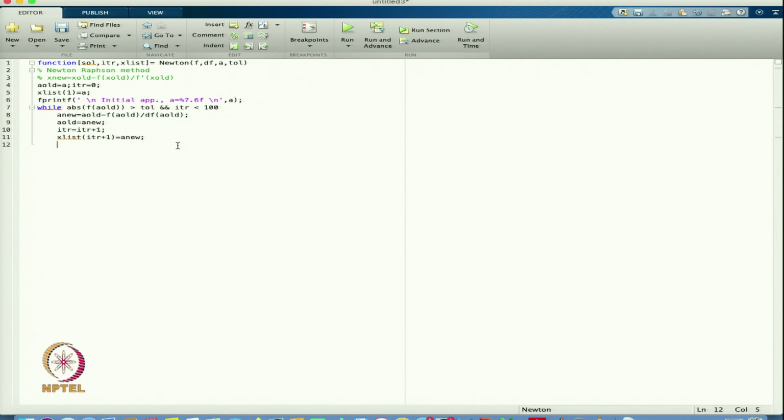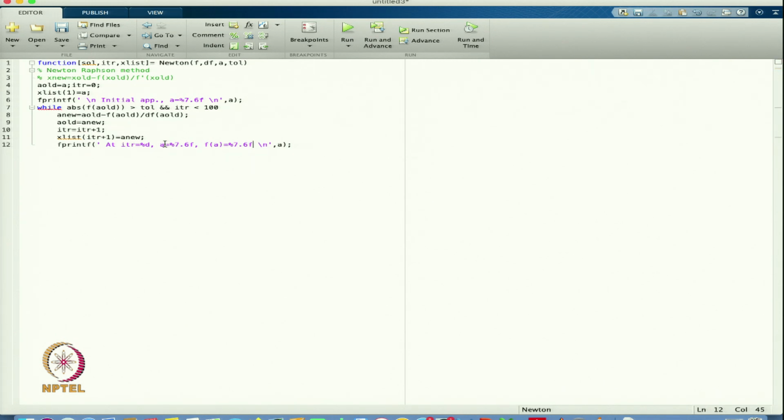Then I will write my fprintf. So, fprintf: at ITR iteration equal to %d, the value of A is, I will put A, and then f at A is equal to again %7.6f, and then I will put the new line.